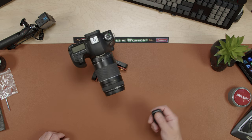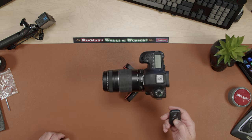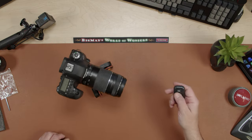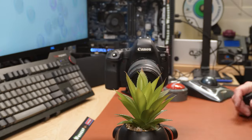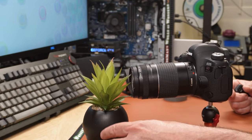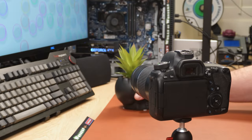Let's see. It's going to go over a little thing. And yeah, it's doing it here. We're going a little faster now. Try it again. Yeah, that's top speed. Not real fast, but not too bad. And again, if you had something like this right here, I don't know. Seems a little bit hard to find the center. That's the only thing I'm thinking, is the center's kind of a random place with this thing.